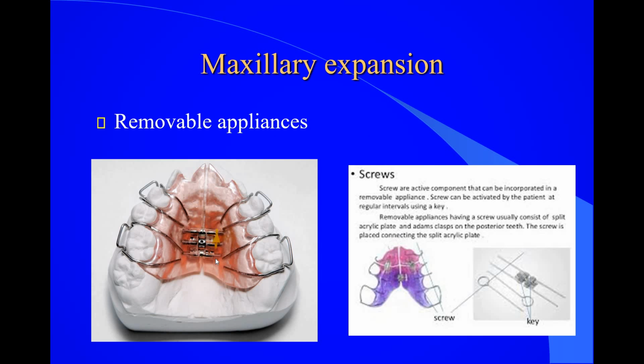An active plate split in the midline will expand a constricted maxillary arch almost totally by tipping the posterior teeth buccally, not by opening the mid-palatal structure. Therefore, this appliance is not indicated for skeletal crossbites or dental expansion of more than 2 millimeters per side. So when we use removable appliances, we just expand the dental arch by tipping of posterior teeth.